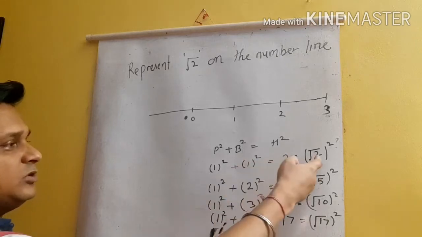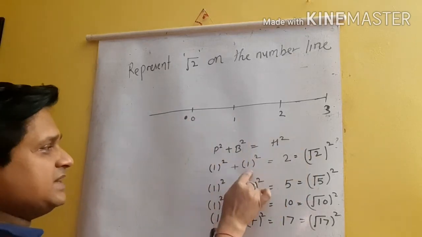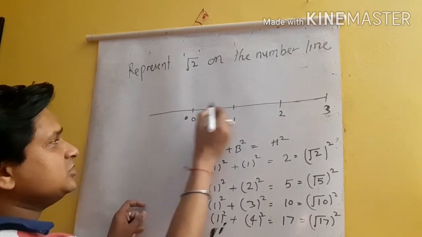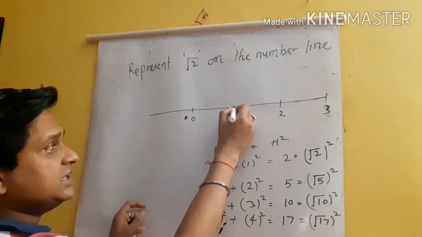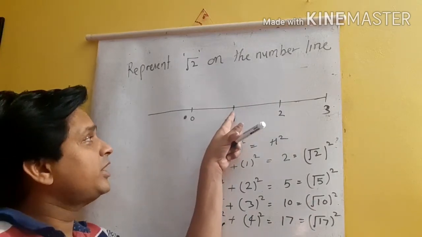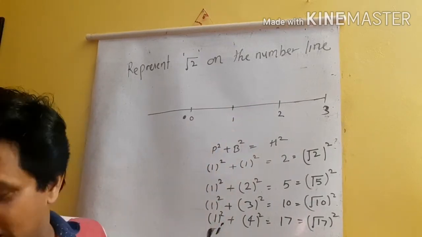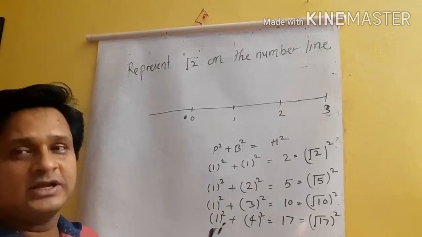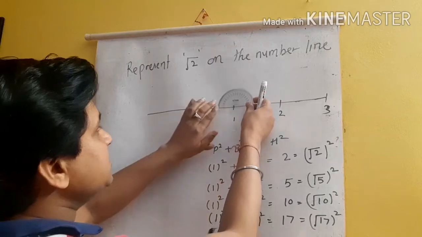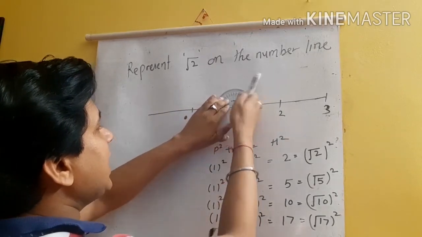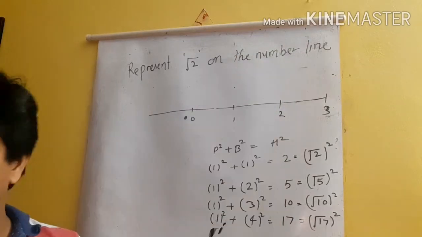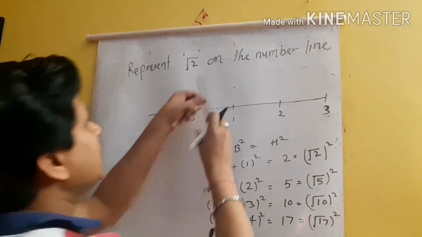Now you have to represent root 2. Just see, the base is at 1 unit. So this was the initial point, this is 1 unit, and I reach here. So I will draw a perpendicular line at this point. I will use a compass and a protractor. Suppose I am taking the protractor, I think you all know how to use it. You will put your protractor here and mark at 90 degrees. And I will draw a line. I just draw a line here.